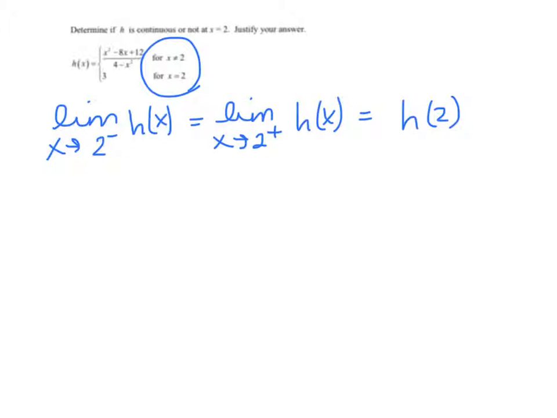Okay, so as far as from the left and from the right, when you don't have inequalities, basically when x is approaching 2 from the left, that would be coming at numbers smaller than 2. Namely, smaller than 2, not equal to 2. And so, as x is approaching 2 from the left or from the right, we're looking at this top condition, not equaling 2.